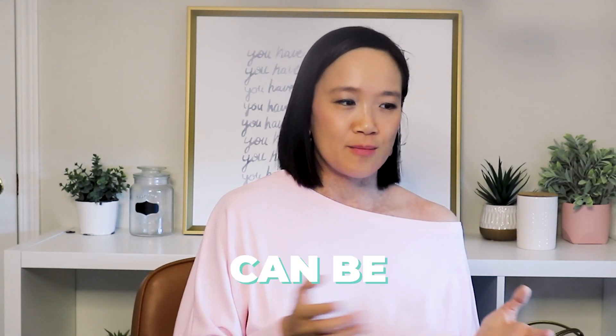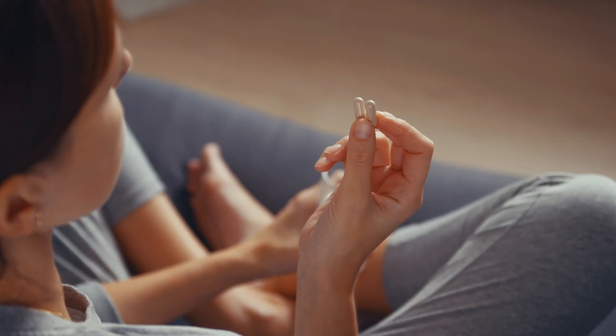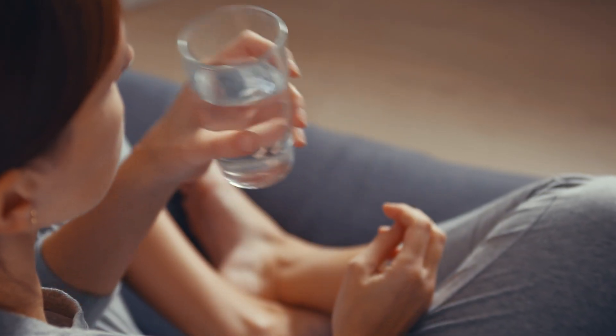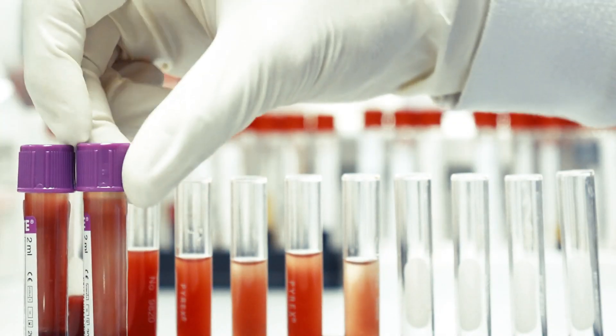Low iron can be tied to dry skin, and we've had many clients who have gotten better by taking iron. Anecdotally, I have also had people who are not our clients who have shared similar stories. One person shared with me that she had eyelid eczema, and her doctor gave her 300 milligrams of iron because she was so low in iron. She started taking the iron and her eyelid eczema cleared up. Iron has been shown to help with the skin. I've also heard of people who have gotten iron transfusions because their blood levels were so low, and their skin got a lot better.